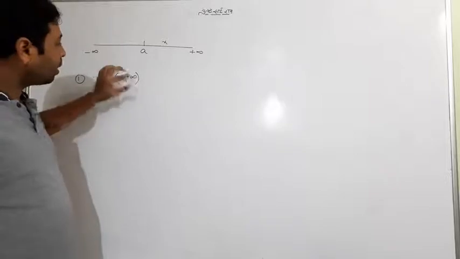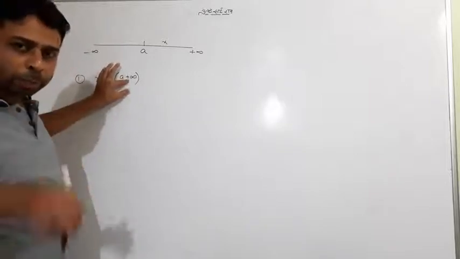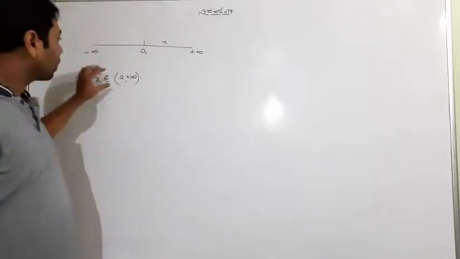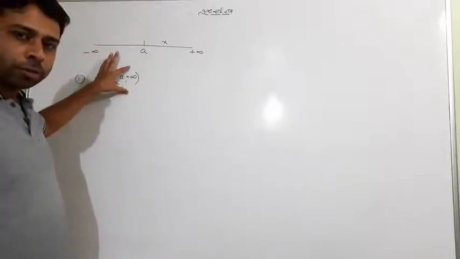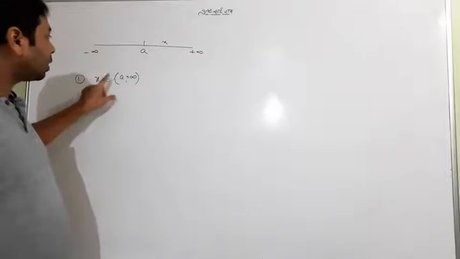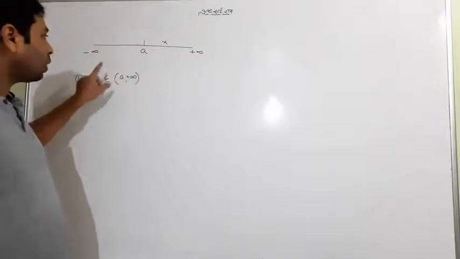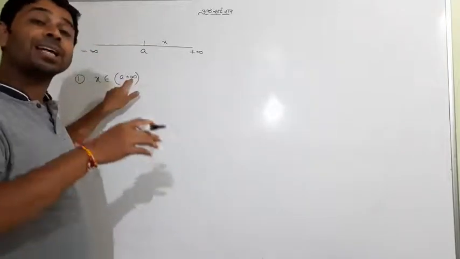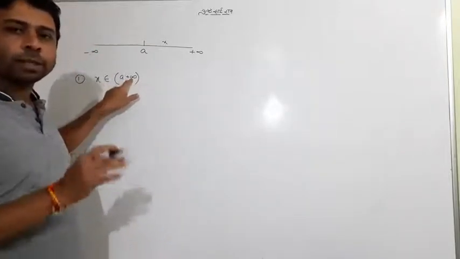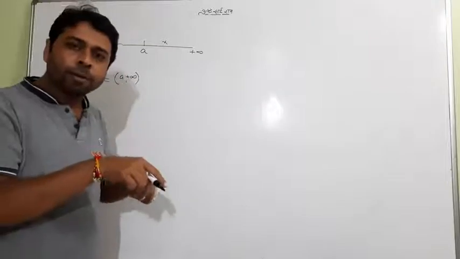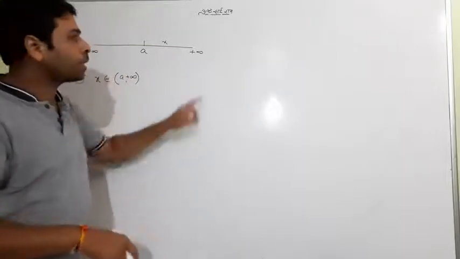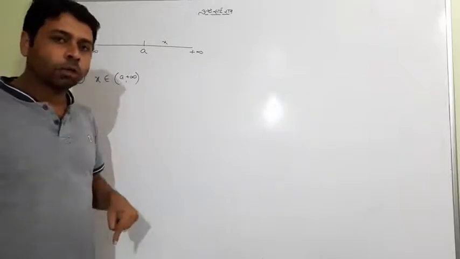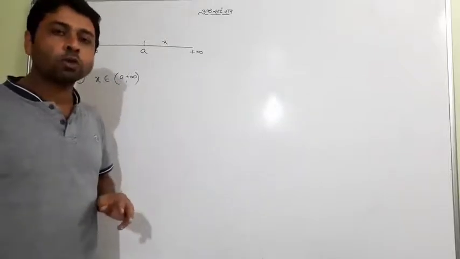It means that the plus sign on infinity is not very important to write, but still I have taken it here to mention the direction. What you will take from here is that x is not equal to a, and x can never equal infinity. That is a very simple and sensible thing: as far as infinity is concerned, you have to use the open bracket. A closed bracket cannot be used there.